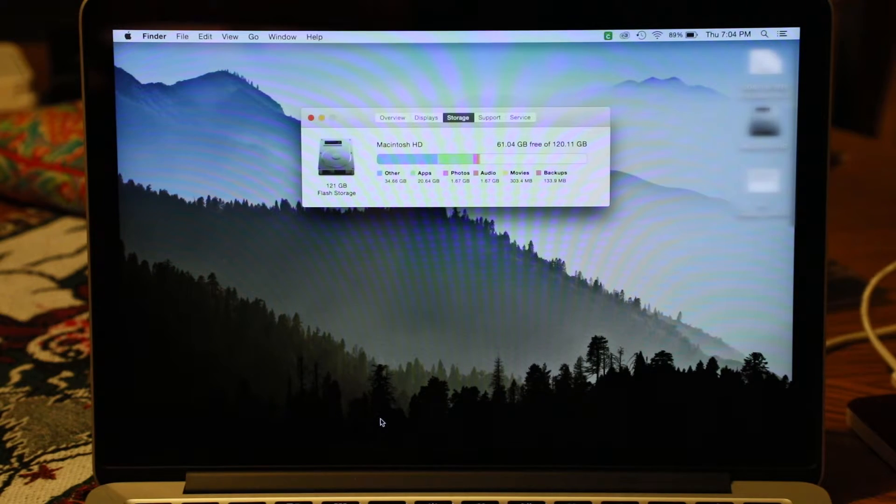For booting, you can't use the internet recovery option. You'll instead have to run a terminal command to create a downloaded boot volume with an external 16GB or greater USB drive. From there, we should be able to get this new drive installed and working correctly. Of course, if your Mac is already tight on space with a small SSD, you'll have to clear some space up to install the OS upgrade.